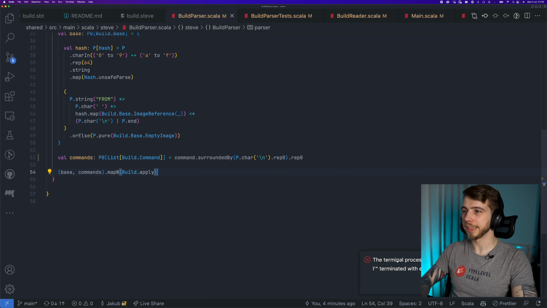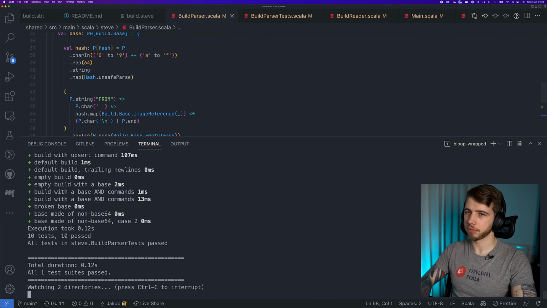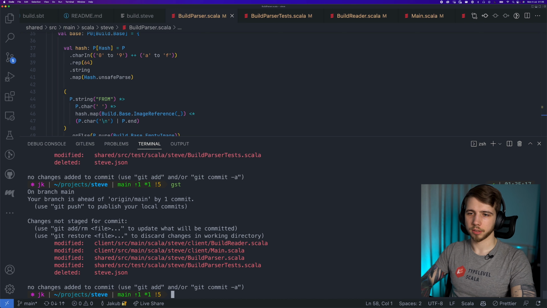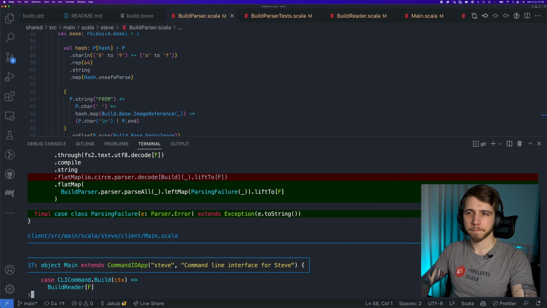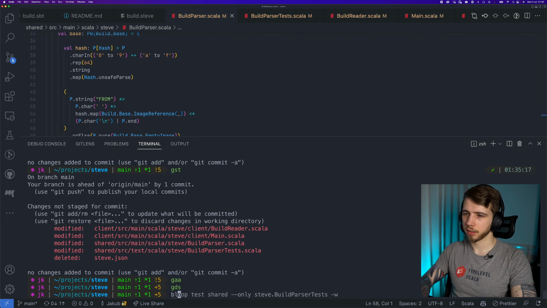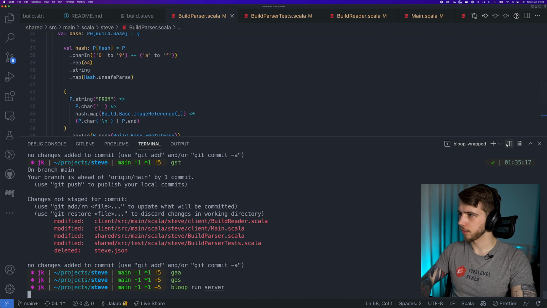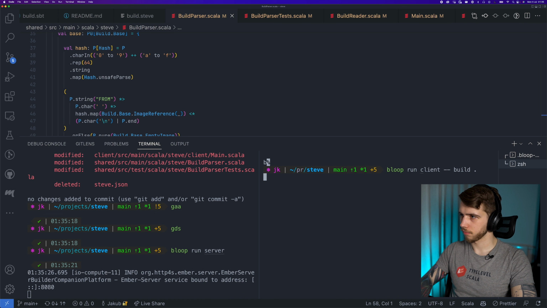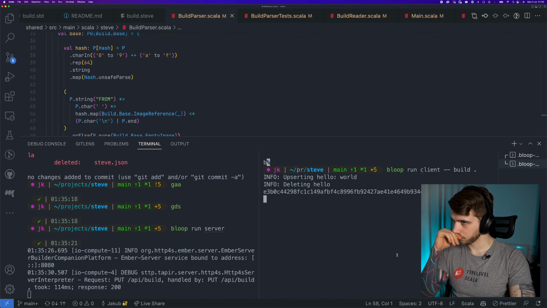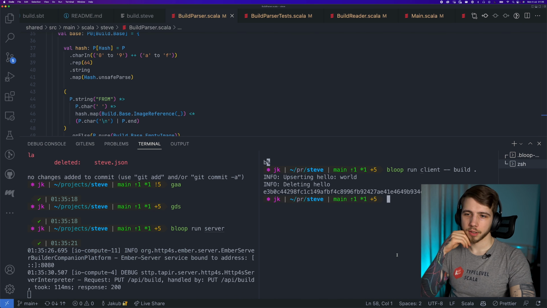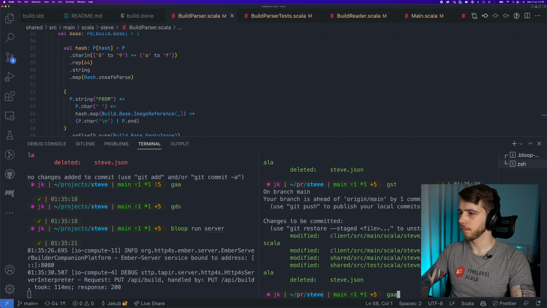So with parsing, it's really tough sometimes with whitespace. It's really a pain in the you know what, that's the reality. So let's run the server again and the client. Okay, that works. So yeah, our parser works. It's connected to the thing and it works. So that's really good.